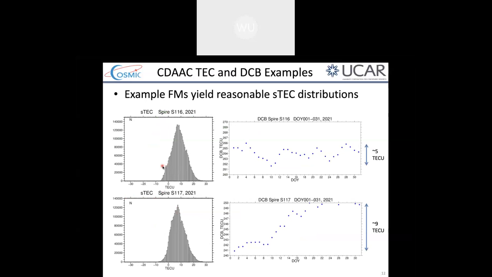These are then two examples from our processing for 2 satellites over the month. These are good examples with nice looking distributions, I should say, with small negative tails. And the DCB stability is a bit different between these satellites. So from the top, the envelope is about 5 TEC units across the month for this satellite, and roughly double that for this satellite here. And it seems like there's sort of a gradual change. And this can be related to probably various factors. And they definitely change over time. So that's why we estimate them every day.